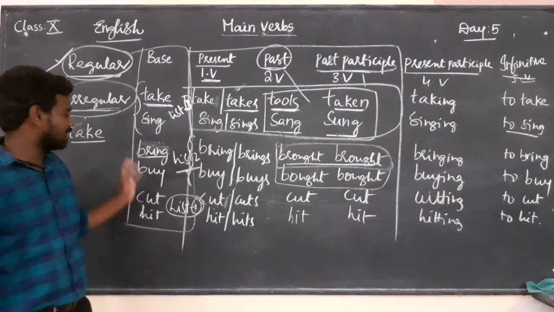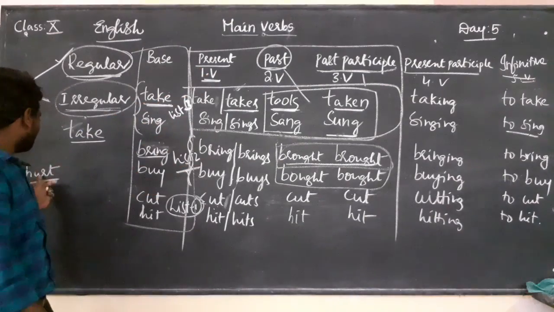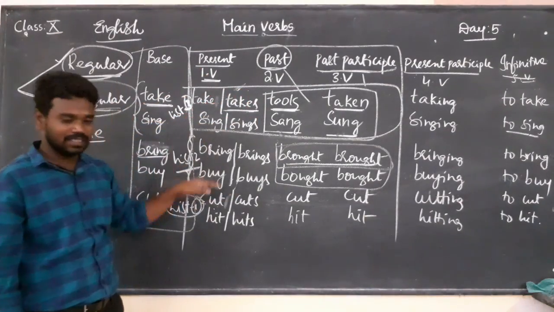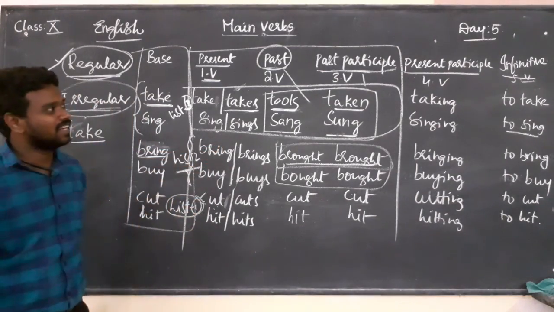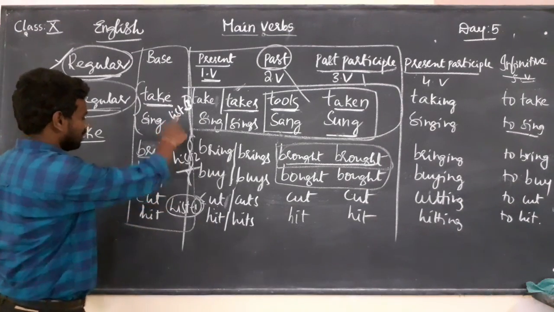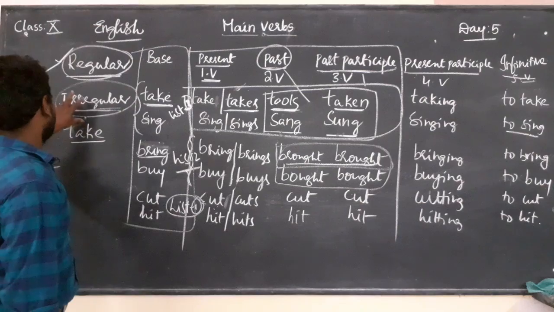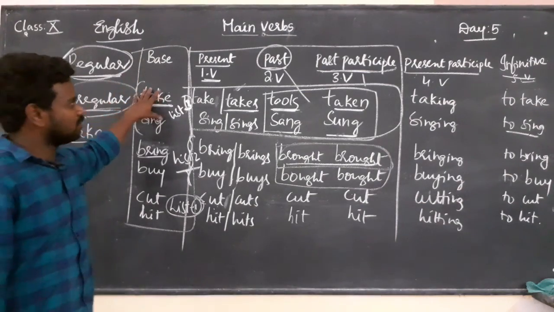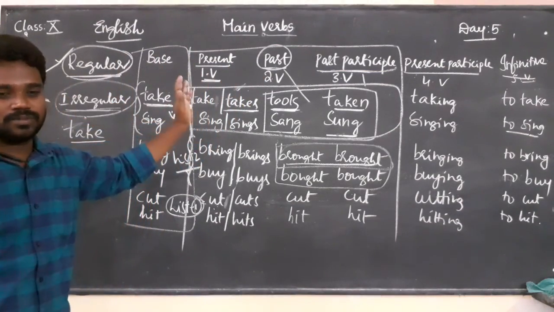How you have to write is, for example, if I give you hurt, H-U-R-T, hurt, right? This is a base form. How you have to write? Present form, hurt or hurts. Past form, hurt. Past participle, hurt. Present participle, hurting, right? And infinitive form, to hurt, right? In such a way you have to write list 1, list 2, list 3. I am going to post only the irregular base form. For all the base forms you have to write all 5 forms and post back to me, right?